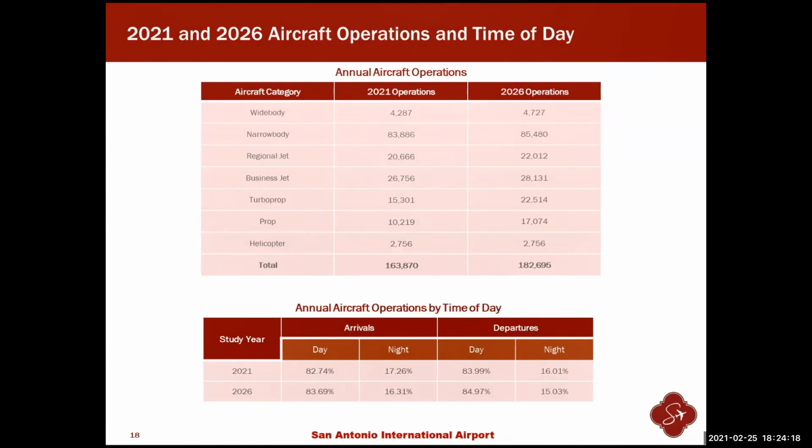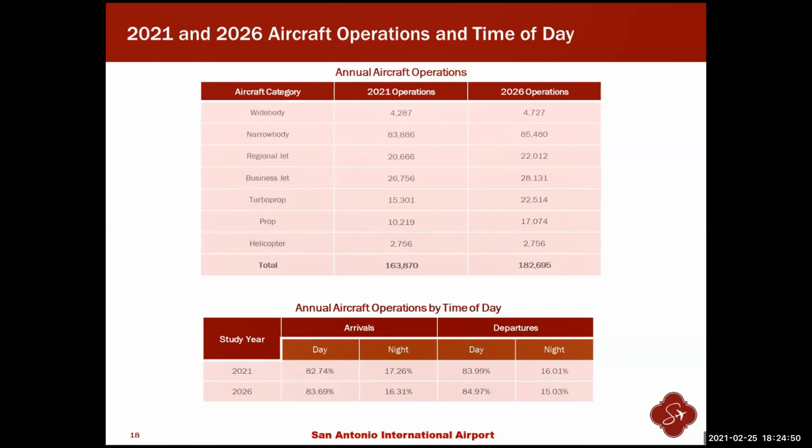Similarly, Part 150 requires us to use 2026 forecasted aircraft operations in the AEDT noise model to determine the 2026 future conditions NEM. In consultation with the FAA, we assumed a 2-year delay in future aircraft operations growth due to the COVID-19 pandemic. Therefore, the 2024 pre-pandemic forecast was used to depict the 2026 aircraft operations. Both the 2021 and 2026 annual aircraft operations are shown here.